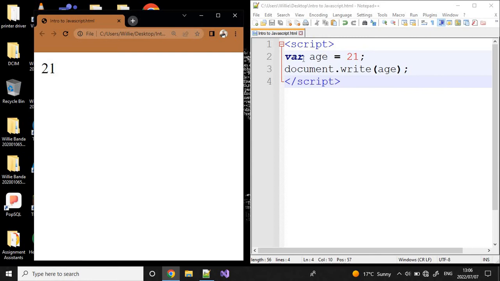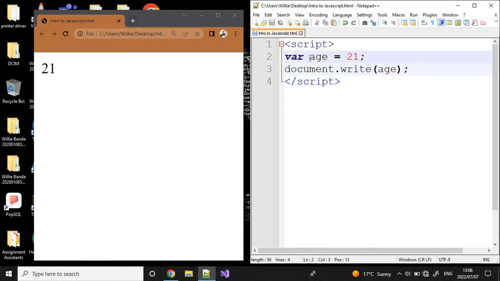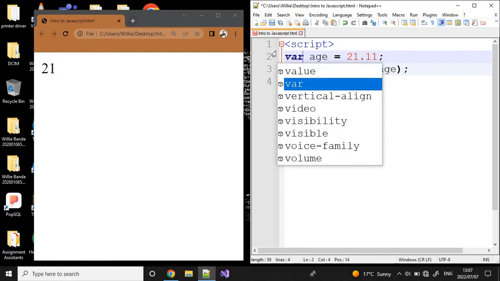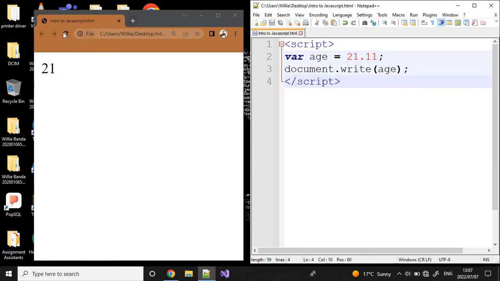Same thing, var. You don't use string anymore. You use var for string because var is smart. Var could tell that you are assigning this variable to an integer. The moment it sees a number, it already knows that it's an integer. And even if you type a decimal like .1111, I don't need to say double. You just say var. Var is variable, so var is var. It will still work.